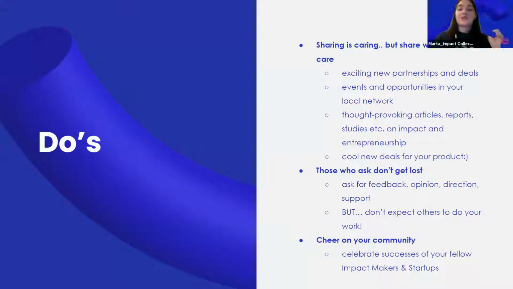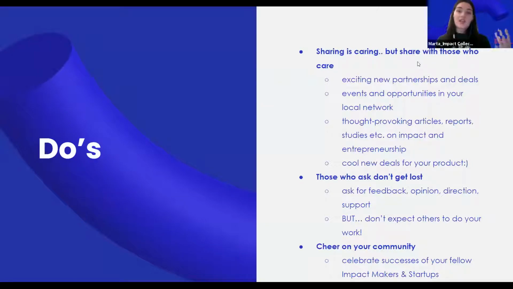The most important do for me, and in any community, to be fair, is give first. Sharing is caring, but also share with those that really care about what you share. If people are not interested in what you're sharing right now, maybe it's not the right place to share it. What can you share? Share news about exciting new partnerships or deals that your startup achieved. Where can you do it? For instance, in your RA group. Celebrate it with the RAs and the RA group.